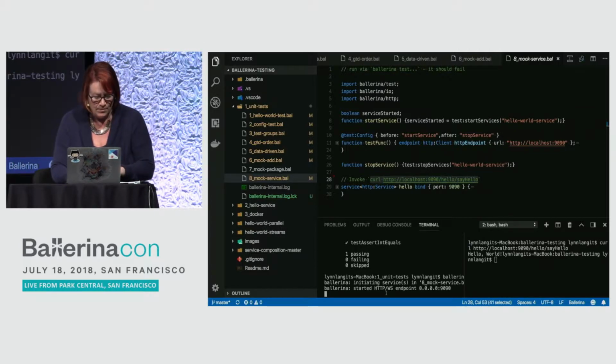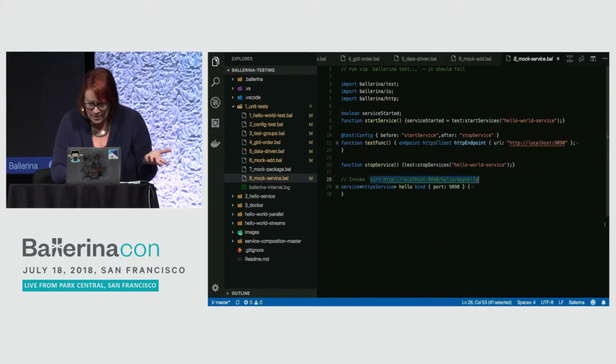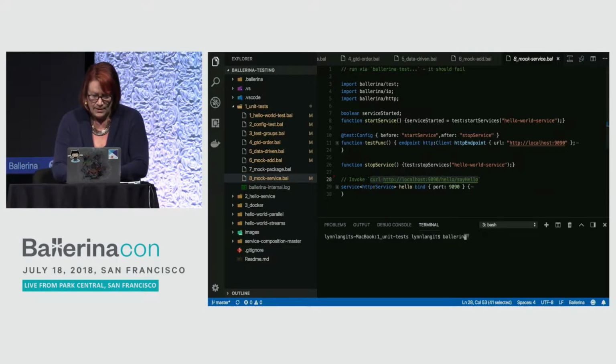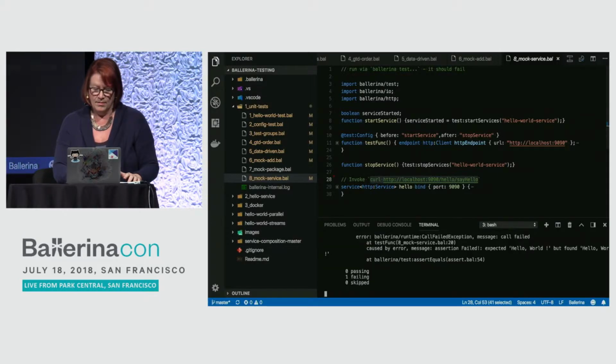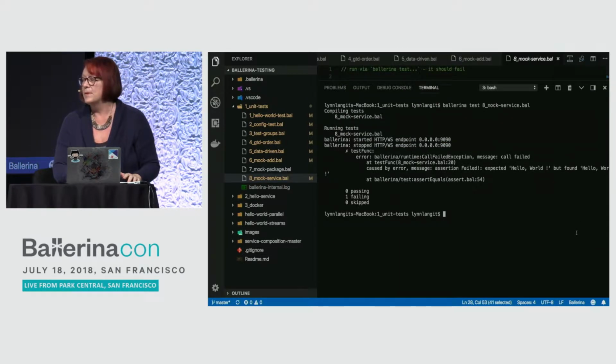Okay, so what's good about testing? In the world of testing, your service might not be running. So the testing pattern here is that you will start your service, run your test, and then stop your service. So if I go ahead and I run this, I say Ballerina test, and I do this. Notice I'm going to start and stop the endpoint.